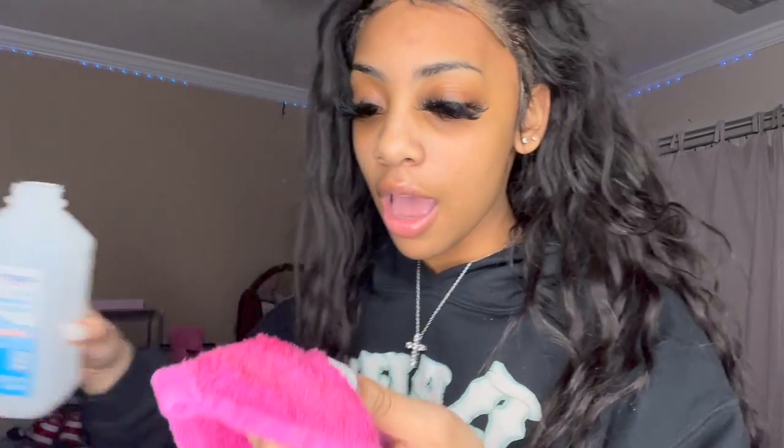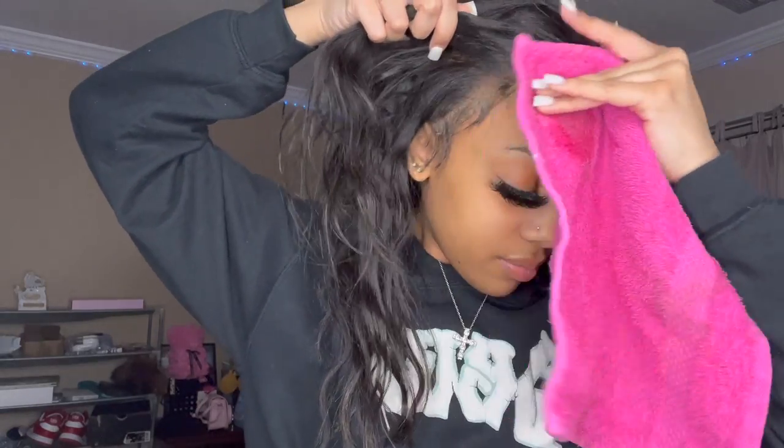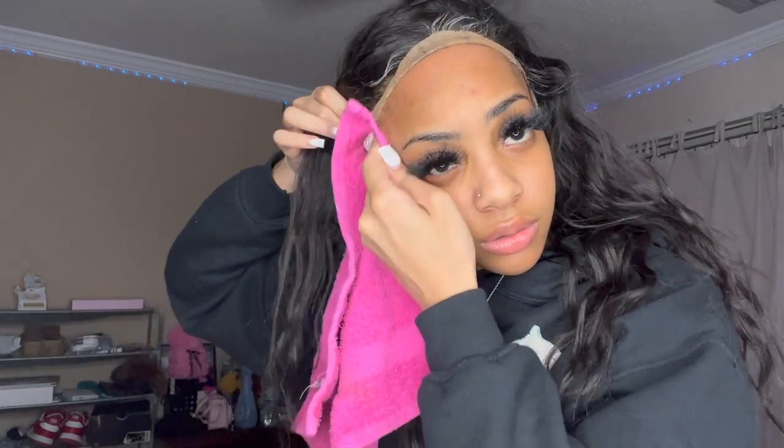Or should we, yeah, I still ain't even choose what wig I want to put on. Should we decide which wig I'm gonna put on first? I don't even know how many I have. Probably have like 5 through 10. I don't know. I really don't know how many, but it's a good amount.